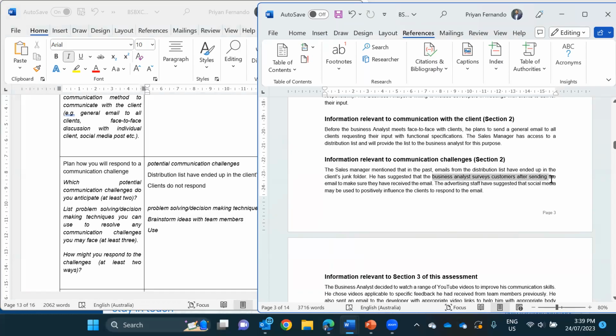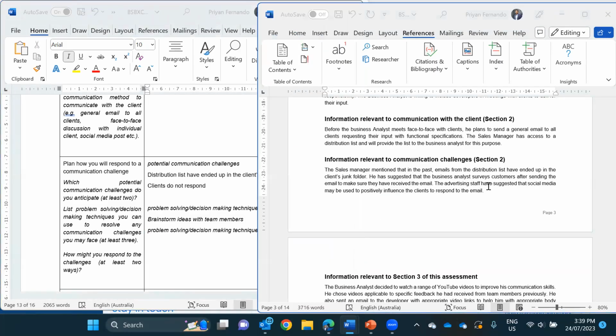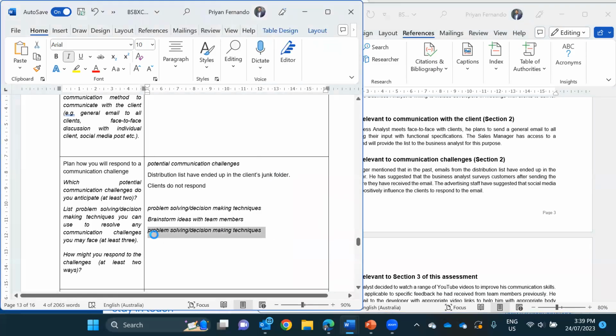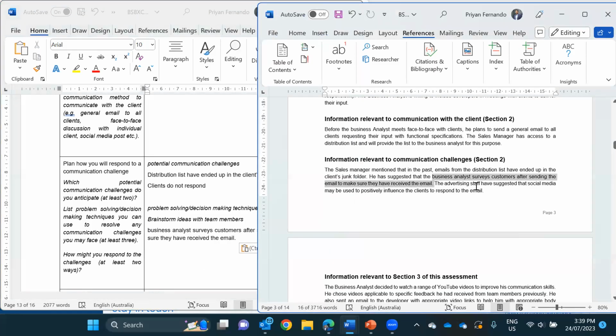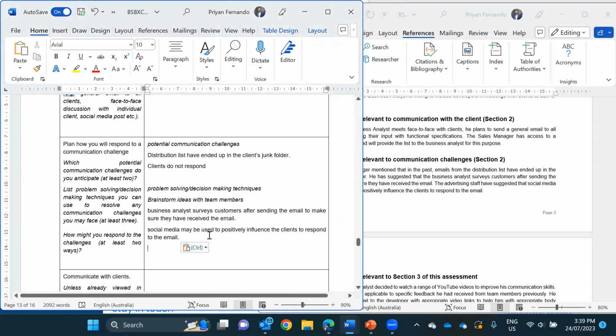Business analyst surveys customers after sending. And also social media posts. So these were the problem solving techniques you can use. Social media may be used to positively influence, right? Okay, that's that.